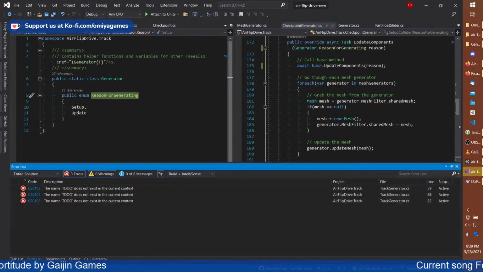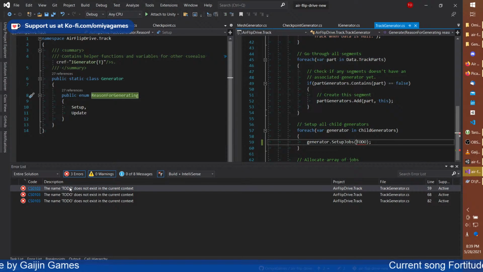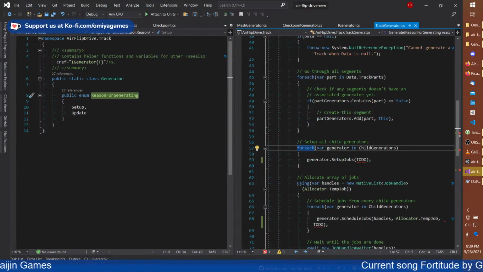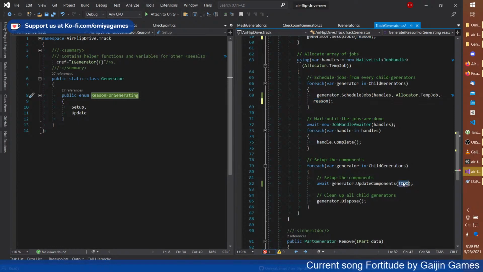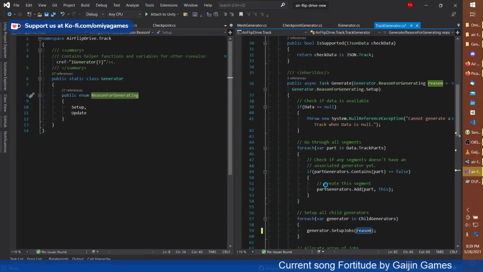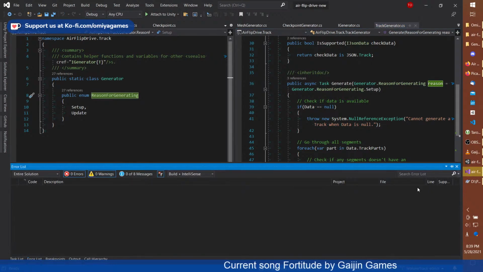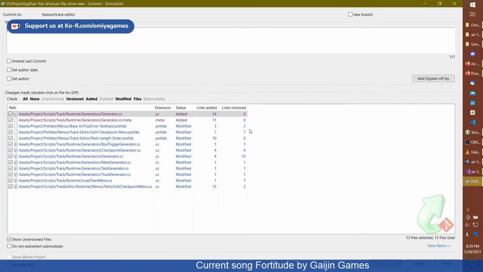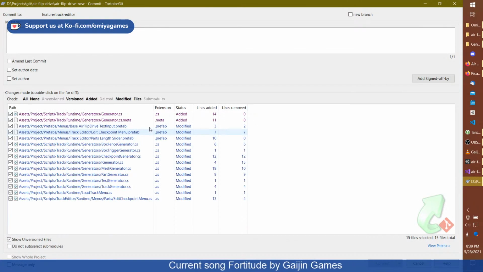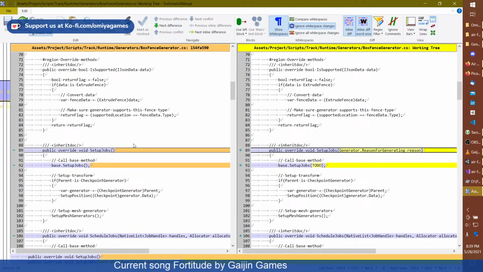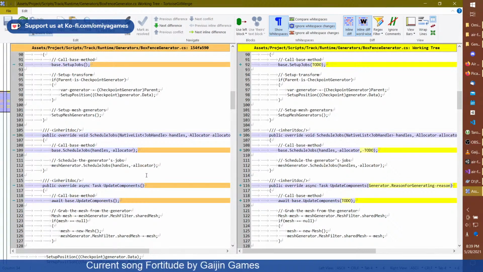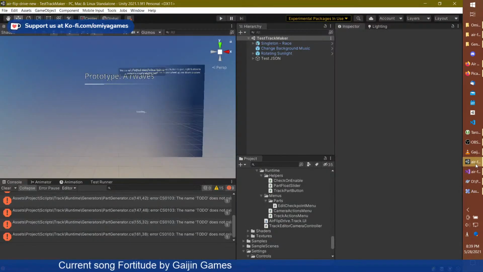What other errors do I have? See how this looks. Box fence generator. I don't know why box fence generator is not giving me any errors.